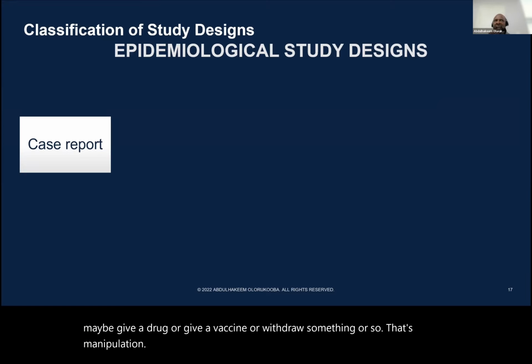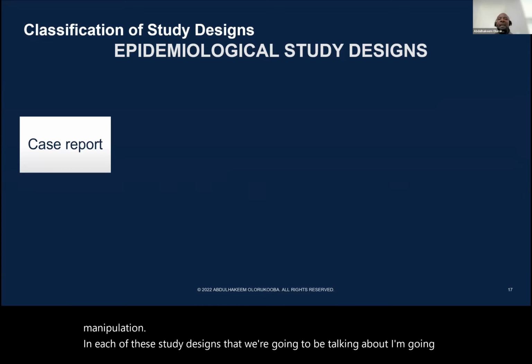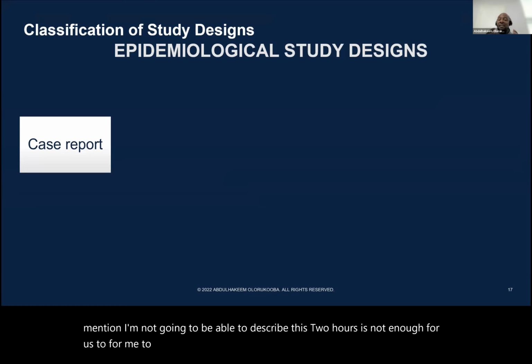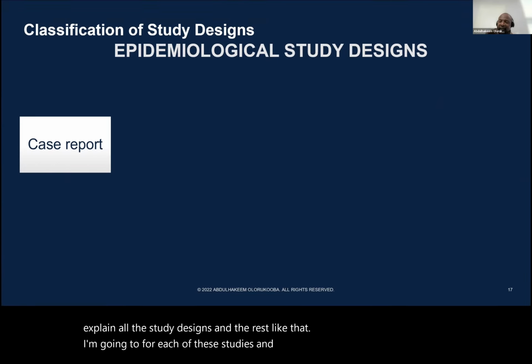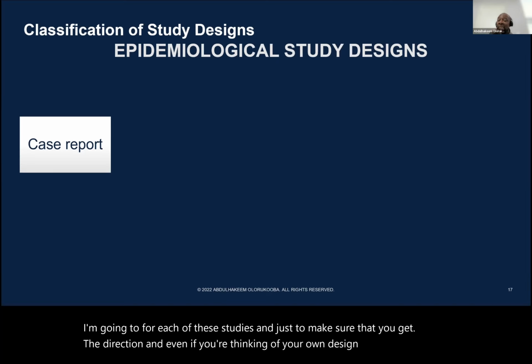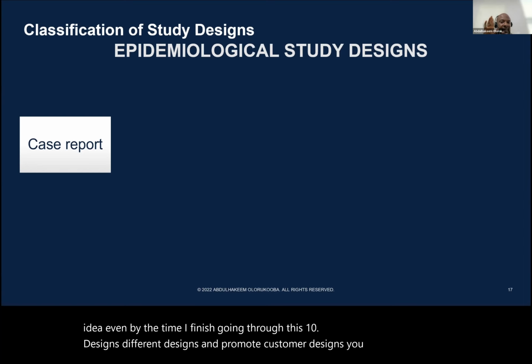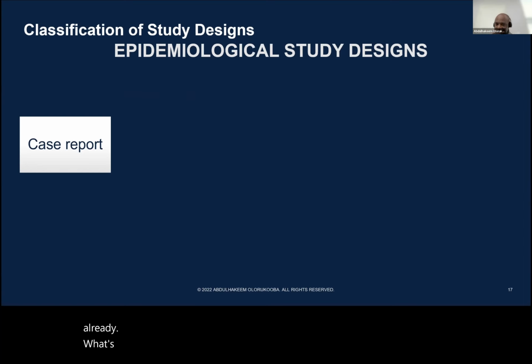So in each of these study designs that we're going to be talking about, I'm not going to be able to describe everything. 2 hours is not enough for me to explain. This is a whole course in university to explain all the study designs. But for each of the study designs, I'm going to make sure that you get the direction. And even if you're thinking of your own design now, by the time I finish going through these 10 epidemiological study designs, you have an idea already what your own study design is.